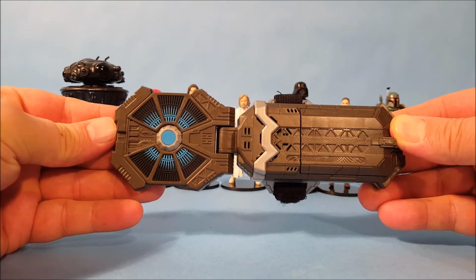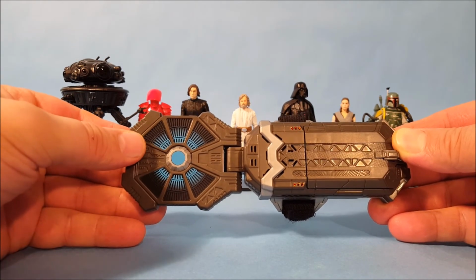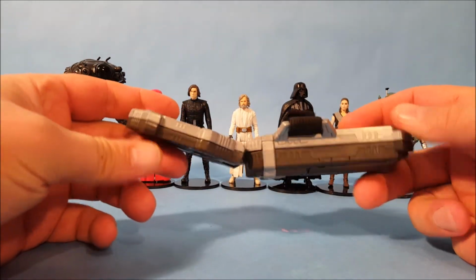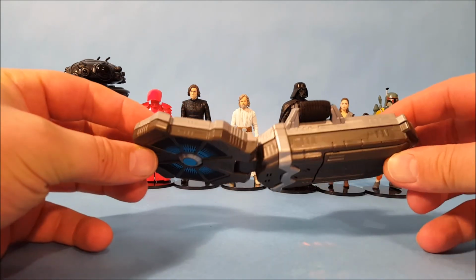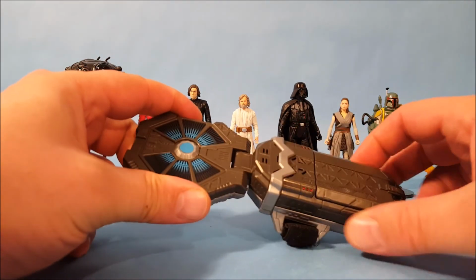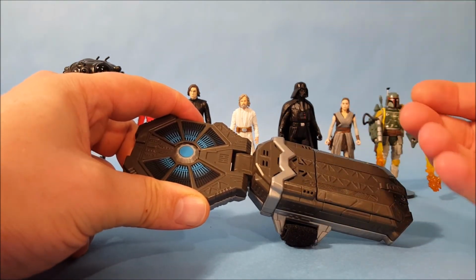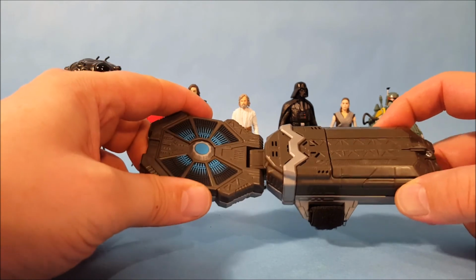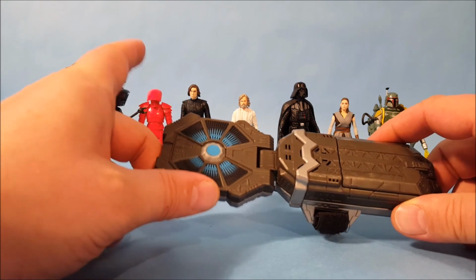There is your Force Link and my best attempt at getting the figures to scan, and maybe we'll give it another try later on, but to be completely honest with you, I'm not all that impressed with this thing. If you're at all familiar with the Phantom Menace toy line, you'll remember they had something very similar that came out. It was called the ComTech chip reader. And it was much simpler, much easier to use. It actually had buttons on it, and you could push the buttons and get the sayings out of them. And on the back of the packaging, it told you the four or five lines that each figure said, so you knew what to expect. Now here, it's random.